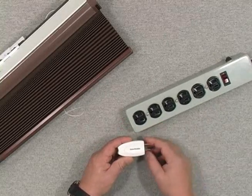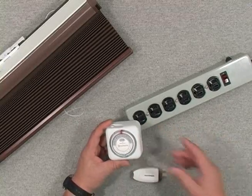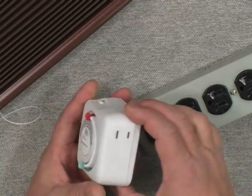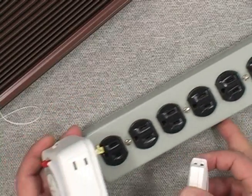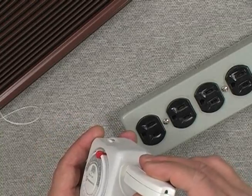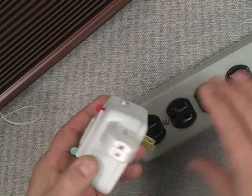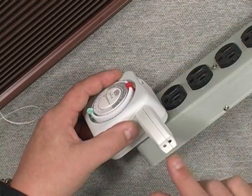Another application for the RF adapter is a simple wall timer like this one — not provided by Hunter Douglas, but it gives you a simple operation. These come in a number of formats. I go ahead and put my switch in the on position — this is my wall outlet, so it's always got power. I've got a timer here, and I'm going to take my timer and put it in the off position. I've got this set up on the timer for 6 PM and 6 AM. I plug this into my wall outlet — no power is going to the transmitter at this point.